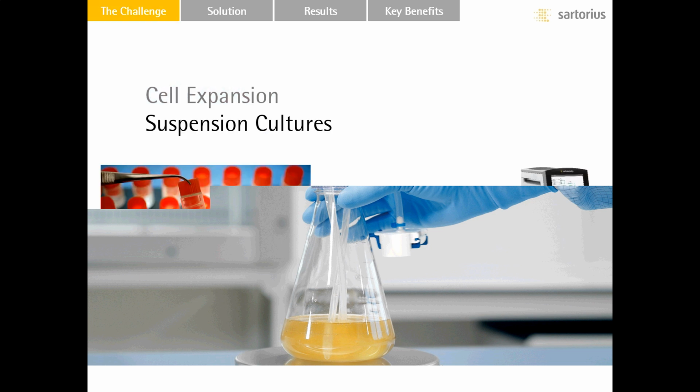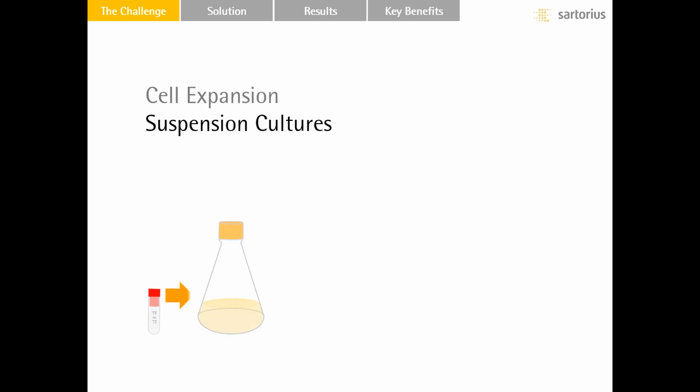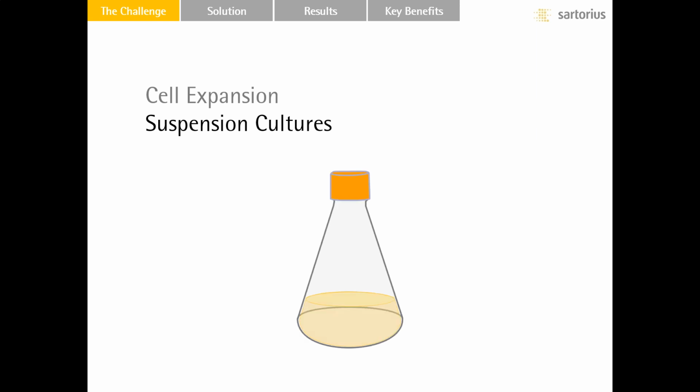Now, almost every cell cultivation begins with a vial of cells from a working cell bank. The goal is for lots of these cells to grow happily in a bioreactor. But of course, the cells from a vial cannot simply be added directly to a seed bioreactor. In the case of suspension cultures, the cells are transferred from successively larger Erlenmeyer shake flasks until the population is large enough to be added to the bioreactor.